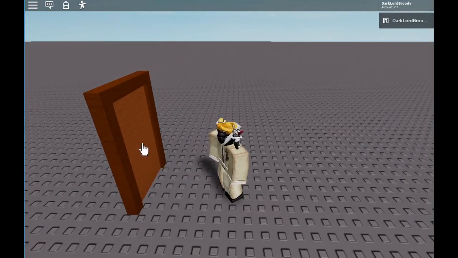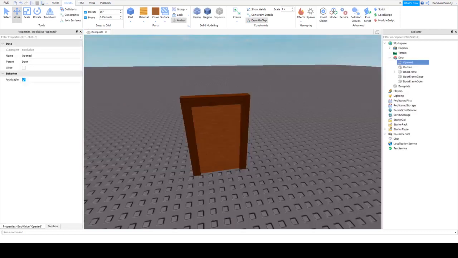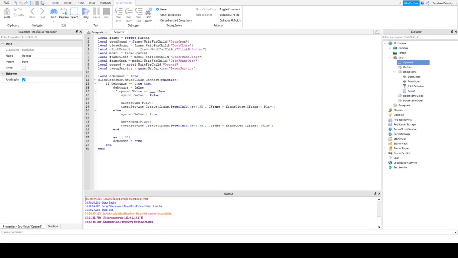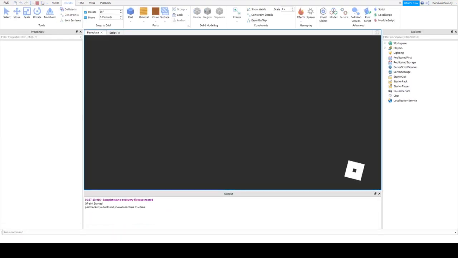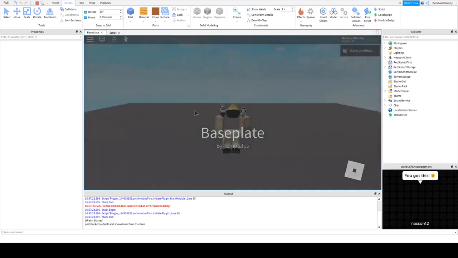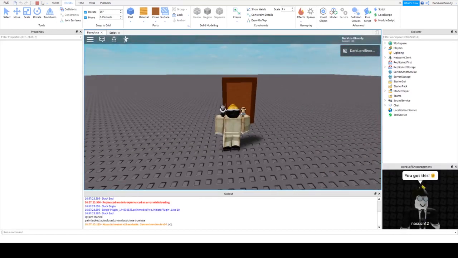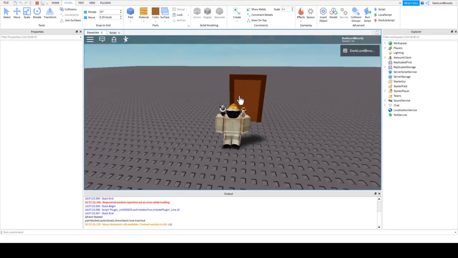Okay, something wrong because the door is not open. All right, let me go through and fix it, see if we can find the problem. Okay, I found the problem. It's really small actually. So in line 15, I didn't finish true. I forgot to put an E. Hopefully now if we test it, oops, I didn't press play here. I hope it puts us at the right place. Okay, that's fine. All right, so now it should work.